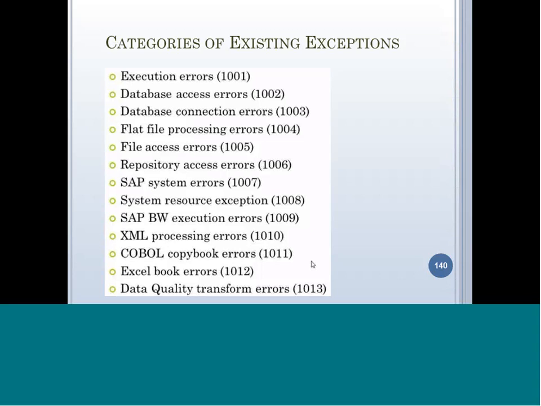Similarly, for data quality transforms, maybe you are trying to do data quality, like address cleanse or geocoding. If we are getting a data quality transformation error 1013, then you will realize that the data quality functions, packages, dictionaries or directories that you downloaded from SAP have expired. Every 3 months, you have to get new dictionaries or new telephone directories to be taken as a reference for your address cleanse and geocoding jobs. So all this different information will come out of your exceptions.